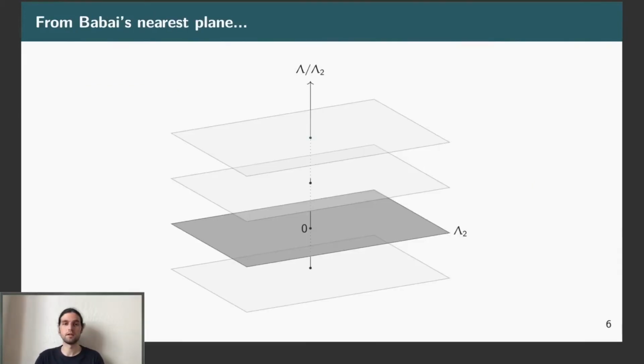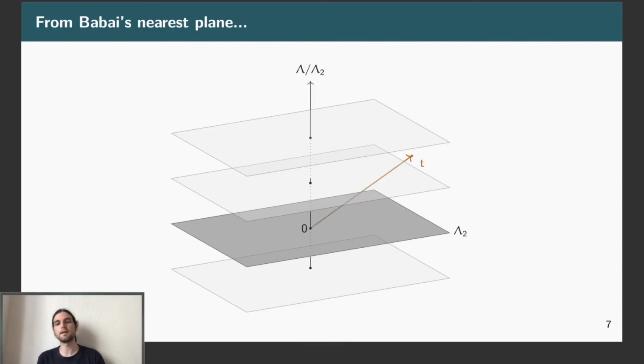So let's see how this thing works. So let's start with this Babai nearest plane algorithm, which is a very fast algorithm, but with very poor quality. So here in dimension 3, what we do is we take a sublattice lambda 2 of dimension 2. Here it's in dark gray, and what we do is that we cover the lattice lambda of dimension 3 by copies of lambda 2. So these copies of lambda 2, these cosets, are indexed by the elements of the quotient space lambda over lambda 2. So the situation is the one depicted here. We have multiple sheets of copies of lambda 2.